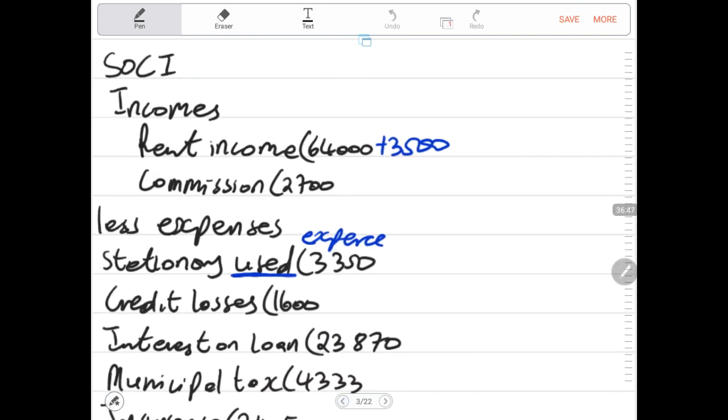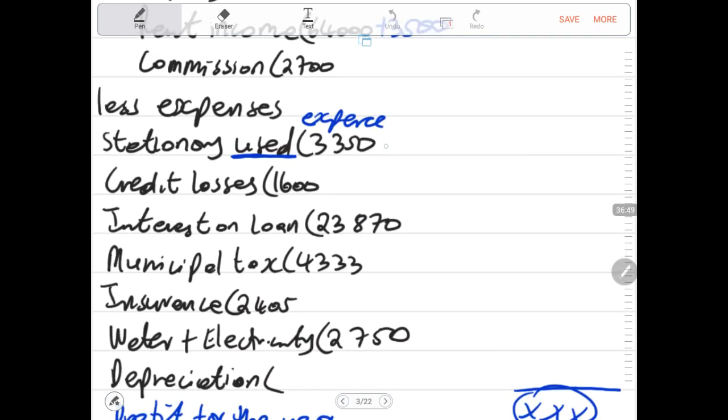So now we go to the statement and we say, out of the inventory that was bought during the year, what is left is 1,550. Why do we deduct what is left? Because we want to know what is used. We are saying we bought inventory worth 3,350 during the year, but what is left is 1,550.